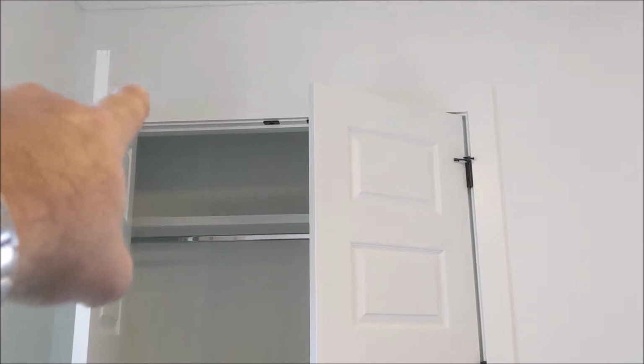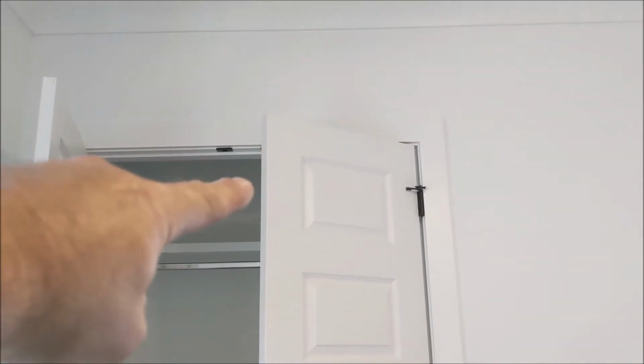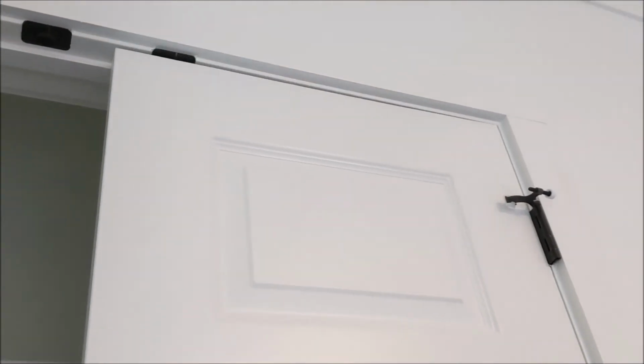This one doesn't lock into place. There's a ball latch on top. This one doesn't close properly. And this one, it's hard, it's sprung, and it won't stay closed, but the ball latch is up there.